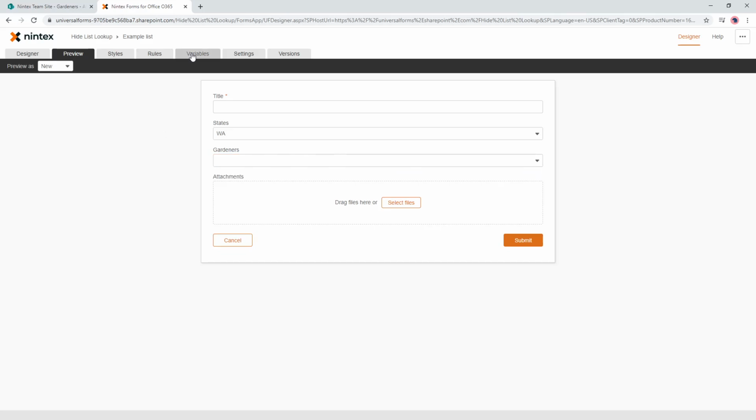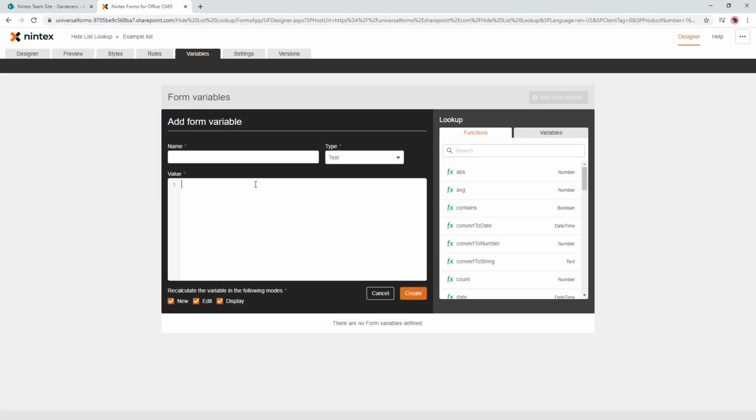Now you can't build a variable to say, I don't know, gardeners dot length or anything like that. When we're looking at the variable, the gardeners is the selected value, not the choice collection. So we don't know how many choices are in there. It's only what choice the person has selected. Now there is a trick to this, and I think this is what the customer has done. I'm guessing they had done a lookup function, so we say check if there are any gardeners, and they can message me and let me know if I've guessed correctly.